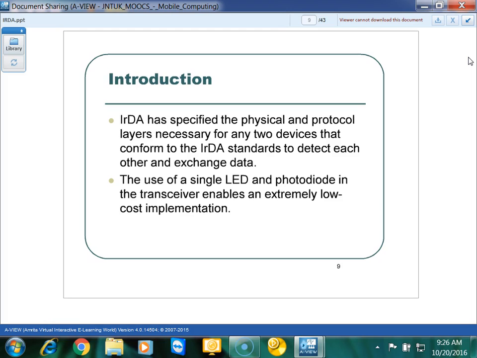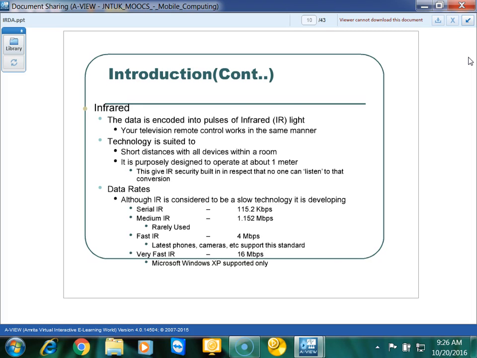If you have the data standards and can connect it, you can directly have infrared communication between two devices. So the use of a single LED and photodiode in the transceiver enables an extremely low cost implementation.